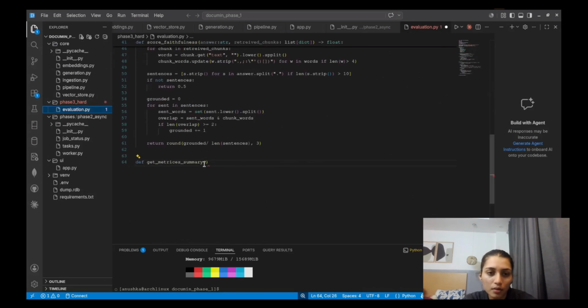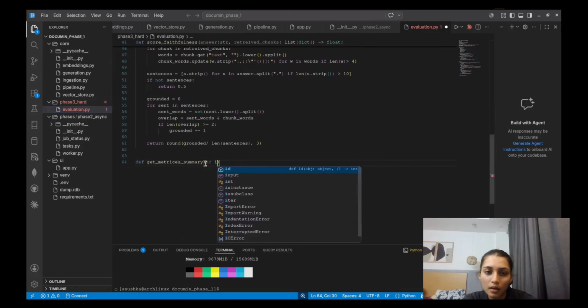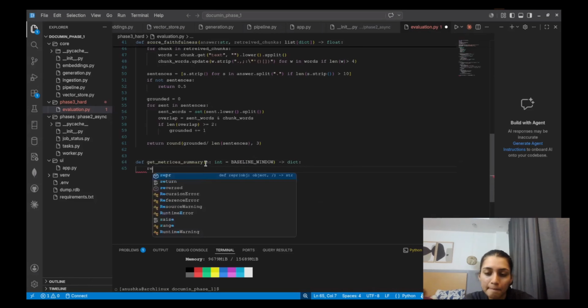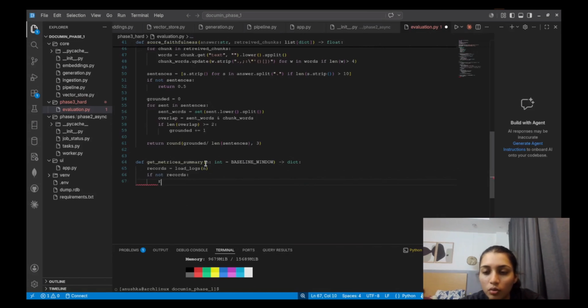The parameter n determines how many recent queries should be analyzed, same as above, and we first load the relevant records. So if not records, we are going to create a list.